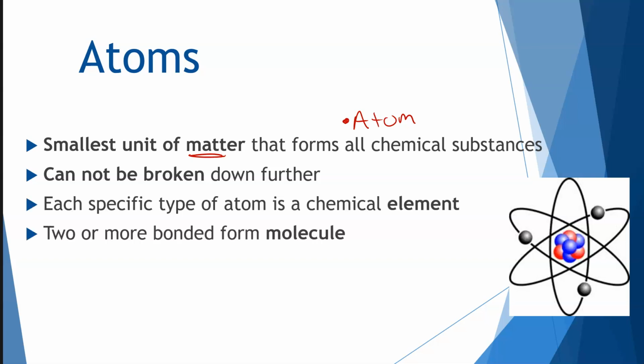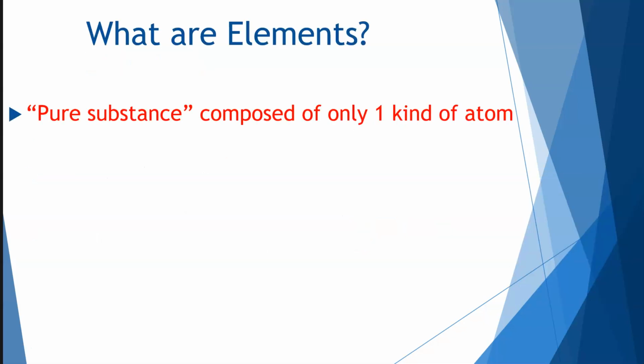Each type of specific atom is known as an element. You've heard of many elements before. Maybe you've seen a periodic table of elements. This is a table of different pure atoms. And when you have two or more atoms that are bound together, that forms a molecule. Again, about this element thing: an element is a pure substance. That means if you're looking at an element of a material, it is purely just that one type of atom. There are no other types of atoms inside that element.